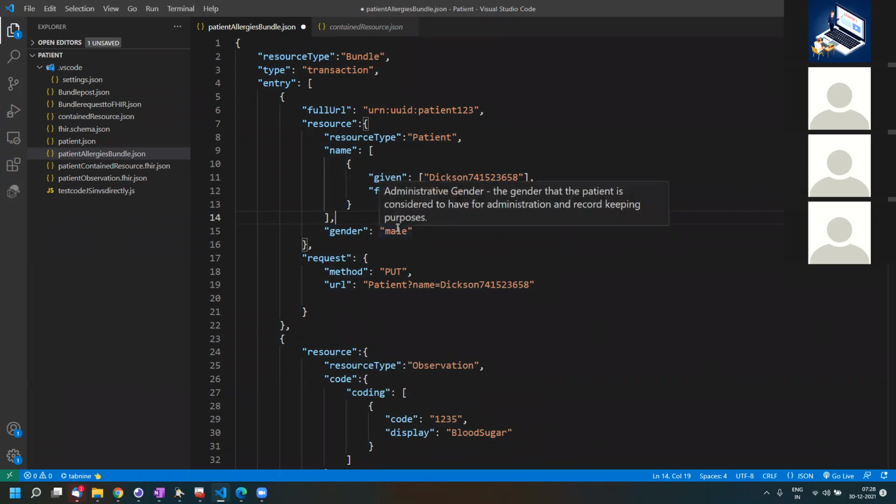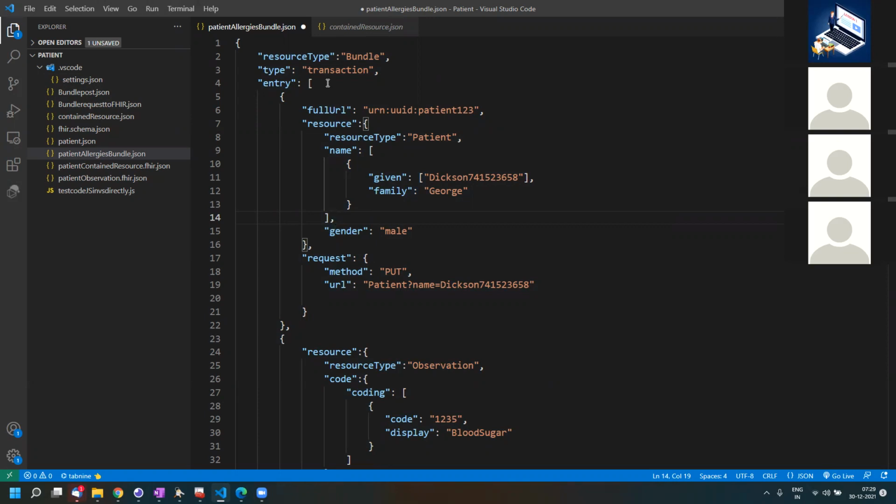In a bundle you can add as many resources as per your requirement. Yes, there is no restriction. There is no restriction that you can only create 10, 15, 20. It's an array, so entry is an array, right? So there is no specific limit there, unless your server imposes one. Let's say you have your FHIR implementation server where you are posting your bundle.